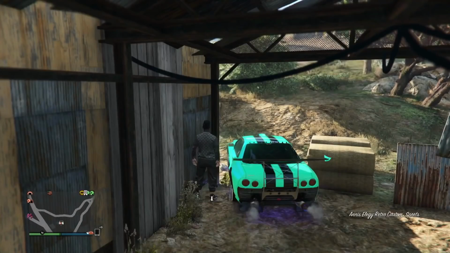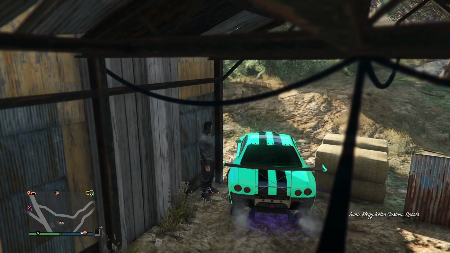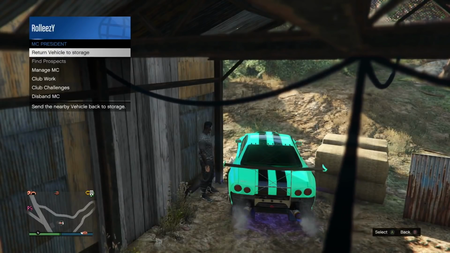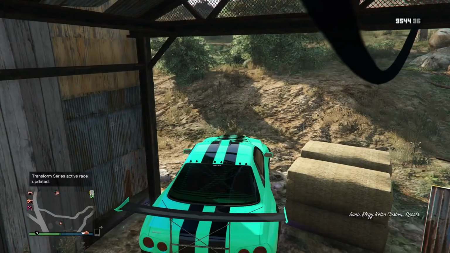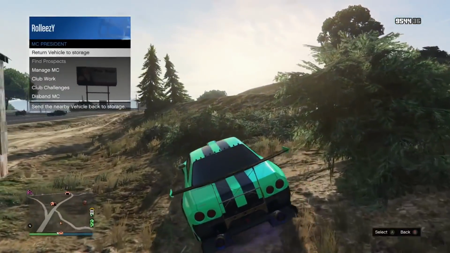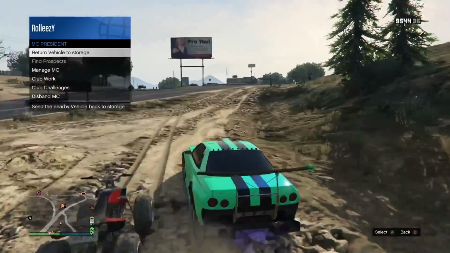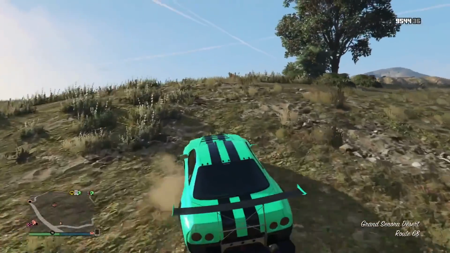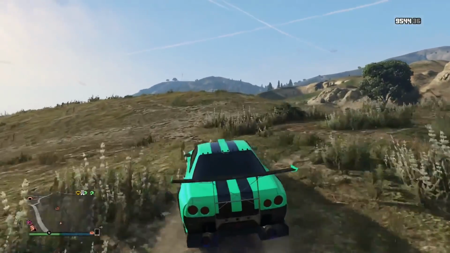So teleport outside of the car, open up your motorcycle club menu and then hover over return vehicle to storage. Now what you want to do is select Y and A at the same time. All right, so there we go. Check it out. Boom. I had my right thumb on Y and my left thumb on A, and I pressed them basically at the same time. If done correctly, you should be able to open up your interaction menu and see return vehicle to storage. Okay, if you see that, you hit it correctly.